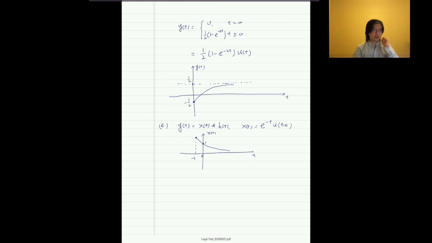So again, now let's see how we can compute the convolution. So let's write it. Here let's draw step 1, which is to draw x of negative tau, right? So this should look like this. Okay, negative 1, 0. Okay, here's 1. These are our x of negative tau. Again, this corresponds to the case where t is 0. Okay, so now let's start doing the convolution.